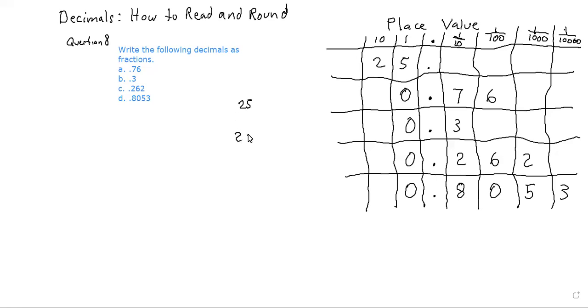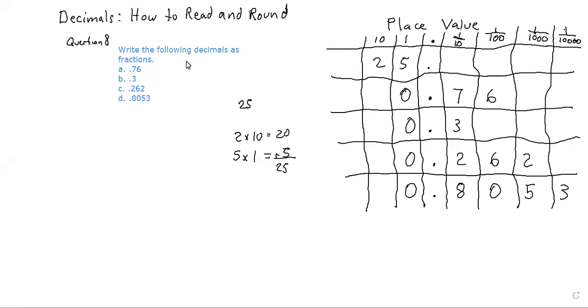We have 2 times 10, because there are 2 tens, and that gives us 20. The 2 is in the tens place, the 5 is in the ones place. So we have 5 ones, and 5 times 1 is 5. If we add those up, we have 20 plus 5, which gives us 25. So that's how the place value system works.